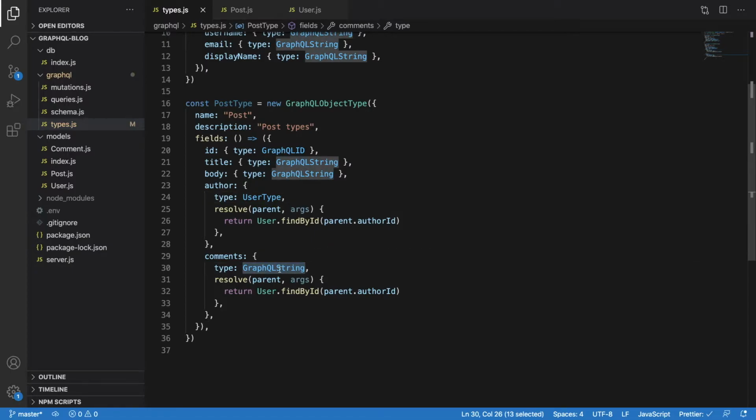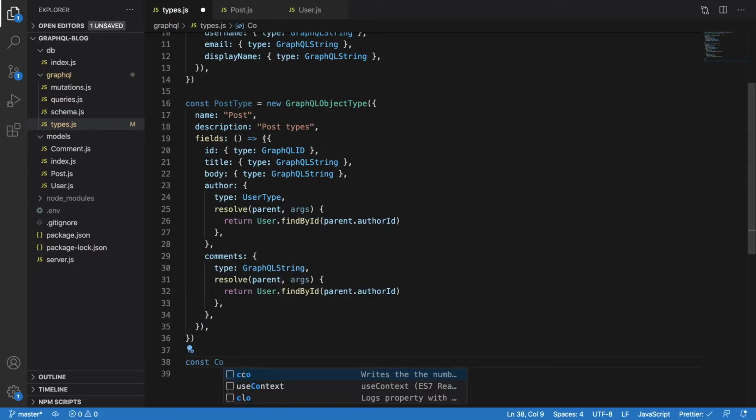Now we will see why we are using a function returning this stuff instead of just a plain object. So maybe I'm confusing a bit, but hold on to me in this part.